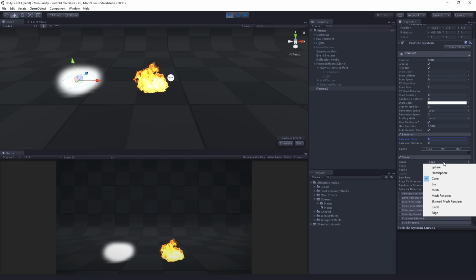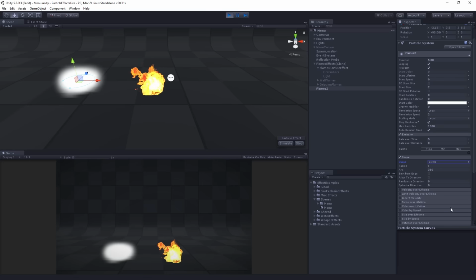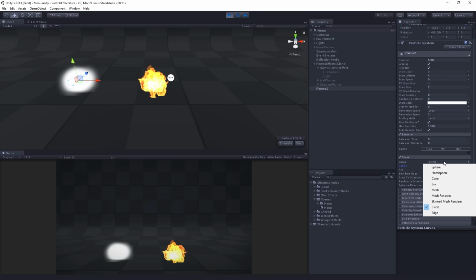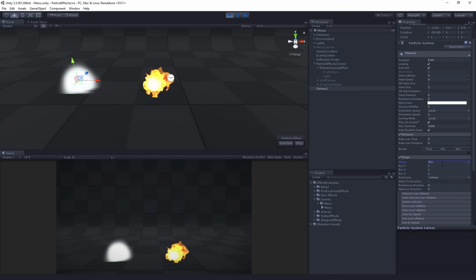Now, the shape is currently set to a cone. We are going to set it to a circle. And we're also going to just tighten the radius of that circle a little bit to 0.65. Now, there's a number of different shapes you can choose from here, right? We can have a box or a sphere. In this case, we really just want them to be emitting from this kind of single point here. And so, or this radius here, we're going to choose a circle. And we can leave the rest of the values there.